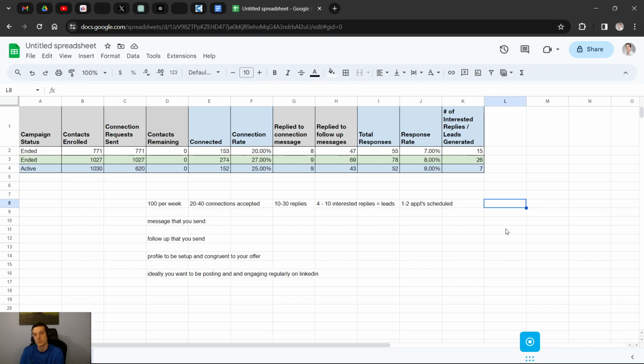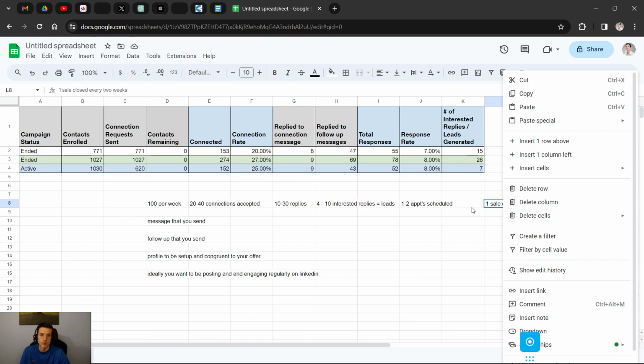So that would be 1 sale closed every 2 weeks. And that's average numbers, pretty conservative.